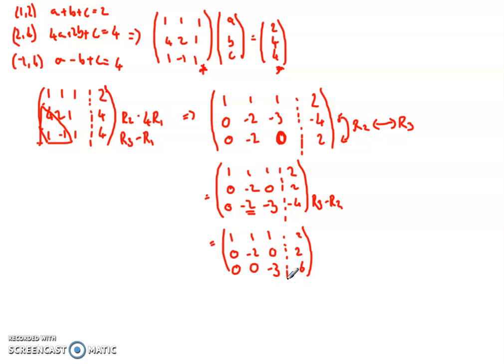So what I've now got is 3 equations for the a, b, and c that I can solve. My bottom equation here gives me negative 3z is equal to negative 6. So z is equal to 2. The middle one there gives me negative 2y equals 2. So I get y is equal to negative 1. And the top one there tells me x plus y plus z equals 2. So if I substitute in my y and my z there, I've got x minus 1 plus 1 equals 2. So I'll then get x plus 1 equals 2.